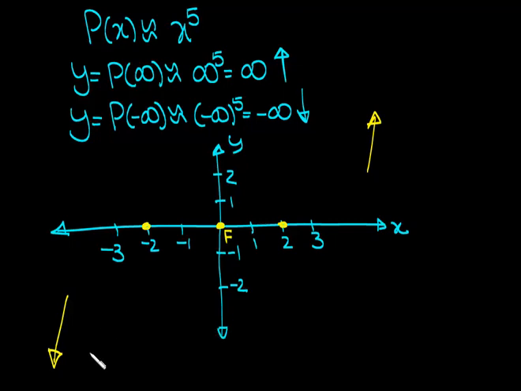So it starts down here, then it's going to go through my first x-intercept. You always go from left to right, and then it has to go through my next x-intercept, which is at F. So somewhere in between negative 2 and 0, it has to turn. You don't know where it's going to turn, so let's assume it turns right here. And because it's supposed to flatten here, it's going to come over here, go like this. And then it's going to turn again because it has to go through the next intercept, and then it goes up. There's the shape of that graph.